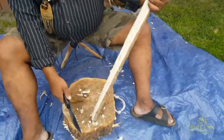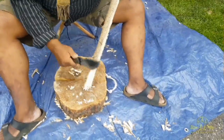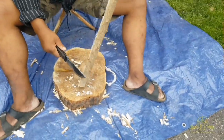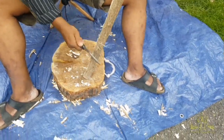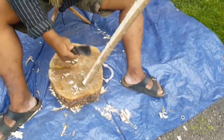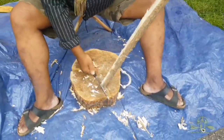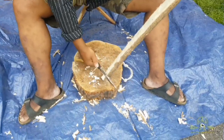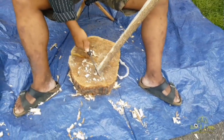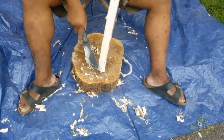Like so. A little bit. And I like to leave a little bit because we can abrade it. Like that. And then I get the other side and I place it to it because I'm right-handed. And I'm just going to taper this down. So we get it roughly to the edges.